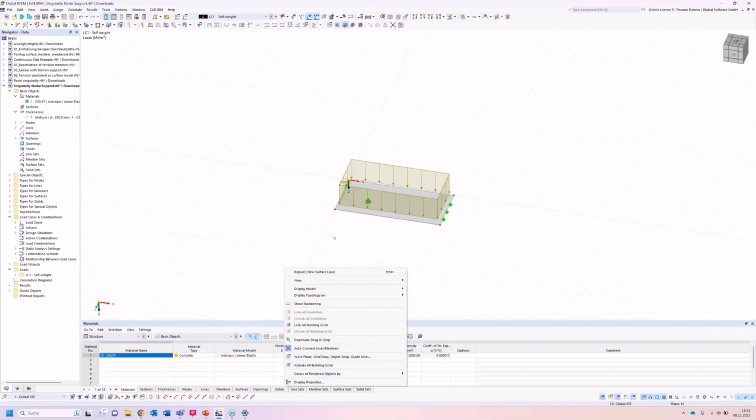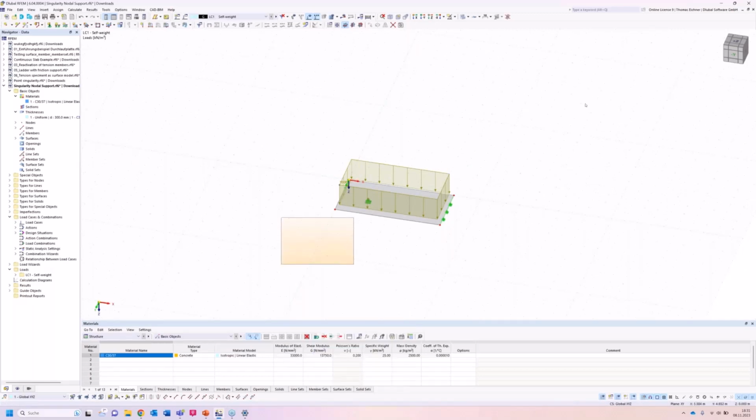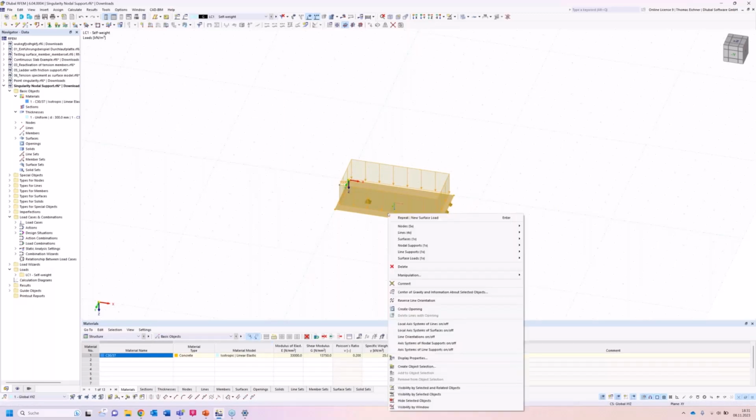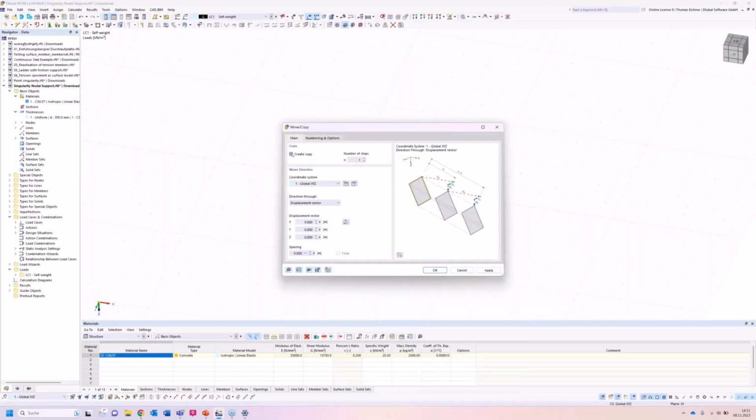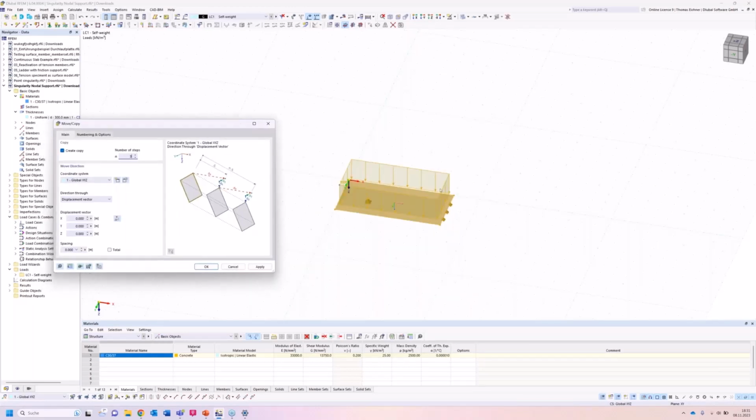And then it's time to copy it again. So this time we're going to select everything and just right click here. Then we can go here on the manipulation. There we can see our move and copy button. We'll do it and just create 3 copies again in I think 8 meters for this again, so we make 10 meters again. And we're ready to go.